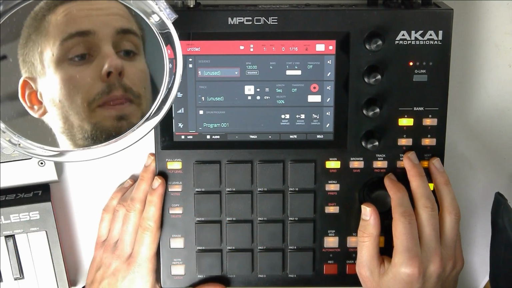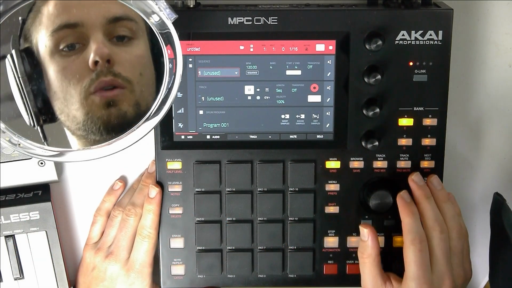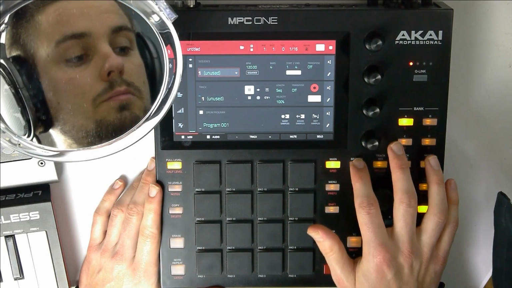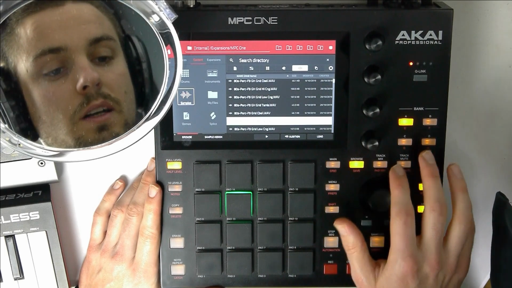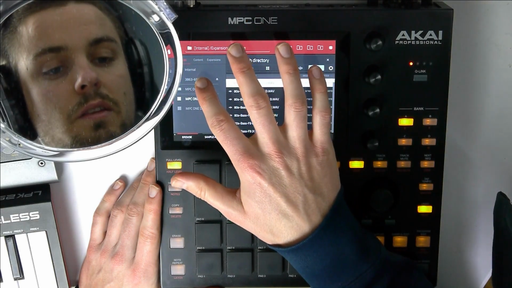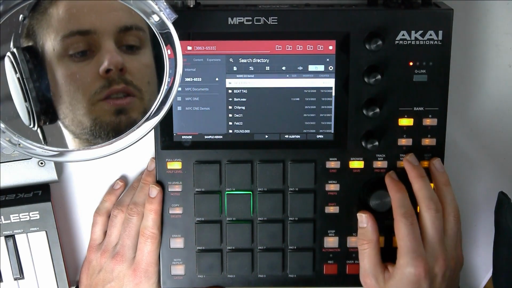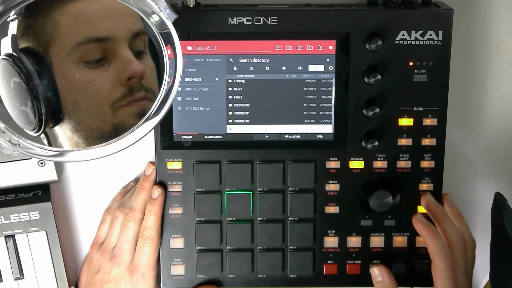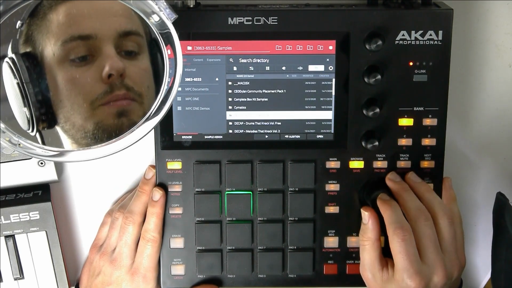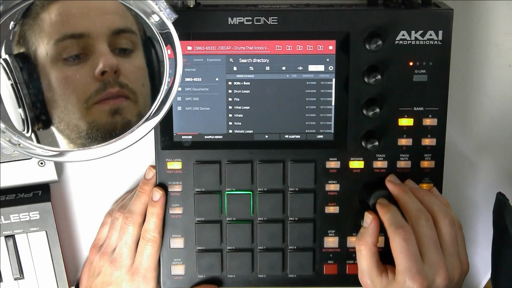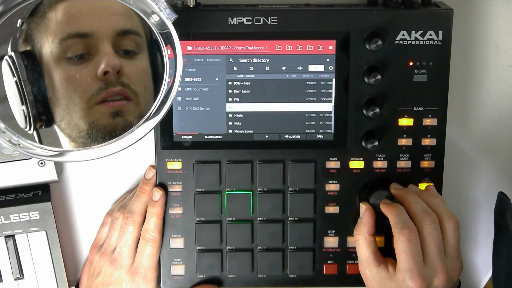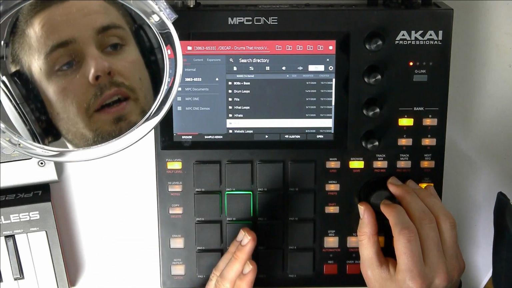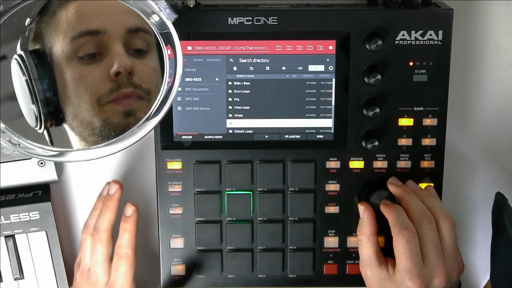Alright, let's dive in. I loaded up an empty project. Let's start by putting together our own drum program. Let's go to Browse and Places, and then I'm going to choose my SD card because I want to load my own samples. Let's take Decap Drums That Knock Volume 9 and put together a drum program which contains kicks, snares, hi-hats and maybe some percussion. Let's start with kicks.